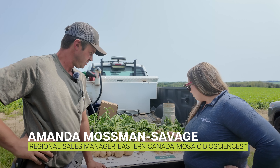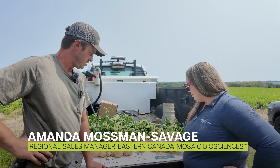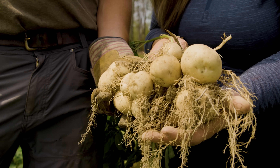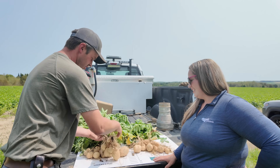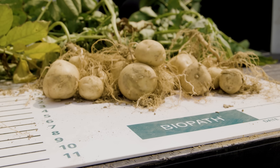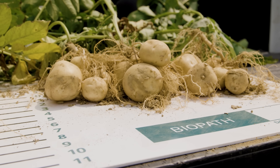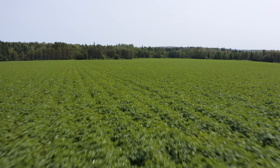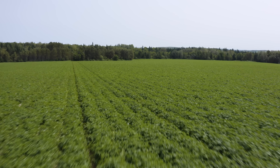Not only is it beneficial to the crop itself for yield, but it's also beneficial for the quality. The proof's in the pudding here today when you line up this to this — potatoes are set right here on top, while this plant went all the way down and then started dropping the tubers off. Thanks for joining us today, and thanks to Amanda for coming by to examine what we've seen here. Next time you stop by, we'll be harvesting — come for a ride along in the tractor. Thanks for joining us today on Frontier Fields North. Hope to see you back here at harvest.